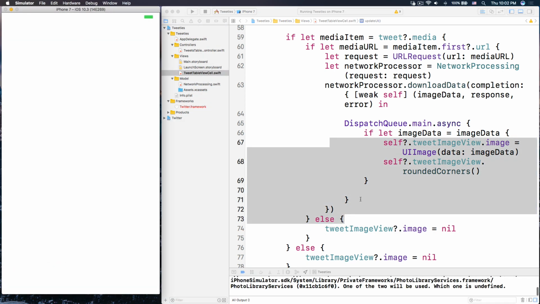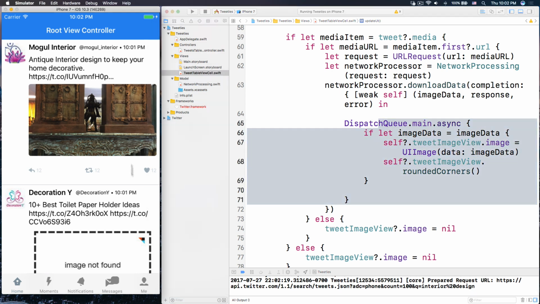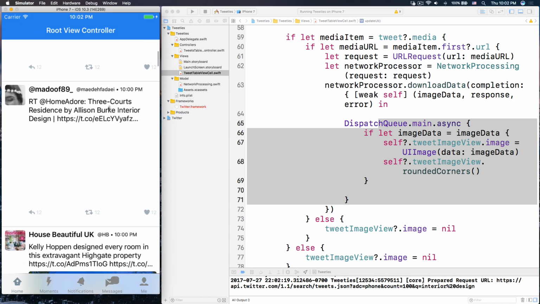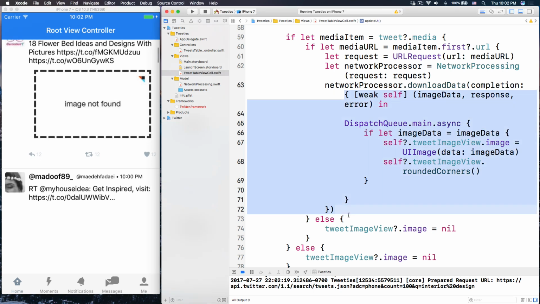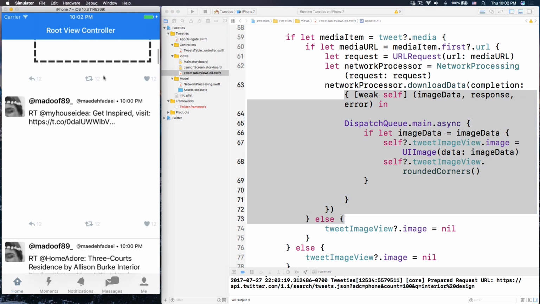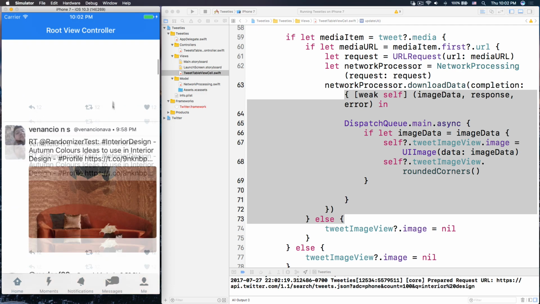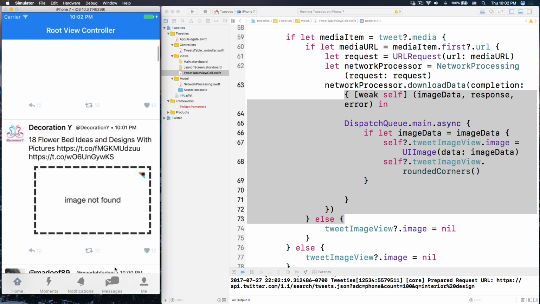Okay, I know that it's a little bit fast. So all I did is I have this moved. Oh, by the way, did you see that the problem is that there's a bunch of images, right? There's a bunch of images over here. But before, because we did our queue over here wrong, that's why we don't have those images. Right? See, we have a lot of images, but before we don't have all of these images.